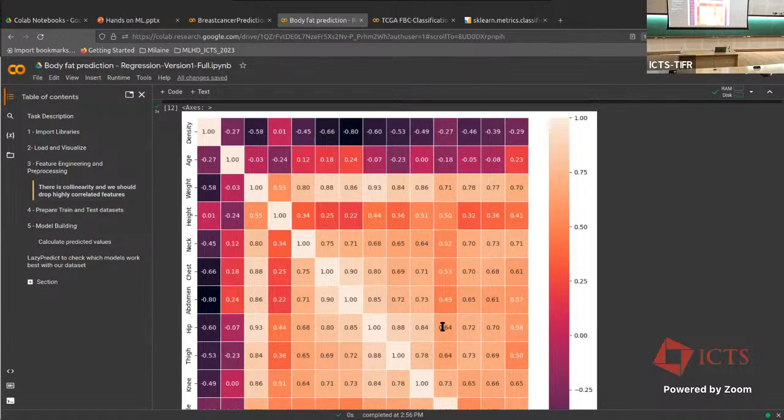Maybe, could be. Like I told you, there are various ways to do feature selection. I've just chosen one. The other one could be, instead of looking at the correlation between the features, you look at the correlation between each feature and the outcome, and only keep those that are highly correlated with the outcome. So you could have done that first. Look at each feature correlating with the outcome, drop those that are not very correlated with the outcome, then come to this step. Look at the correlation again, then drop those that are correlated with each other. You could do that one first, and then come to this one. So I've just kept one.